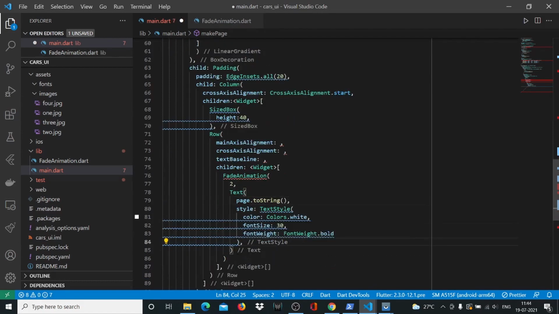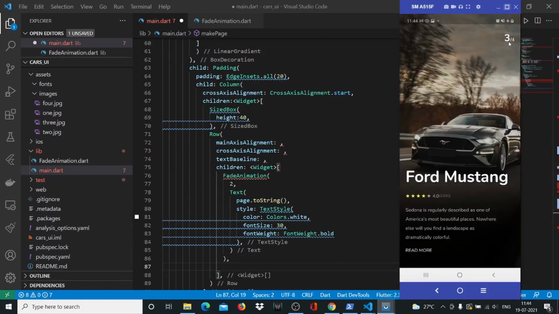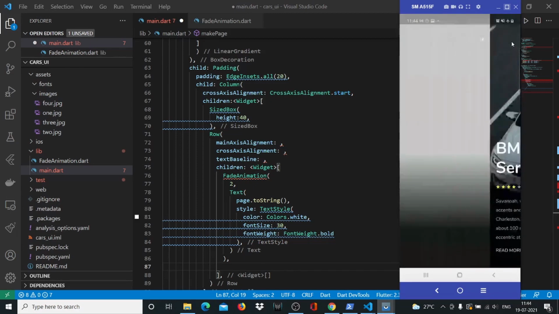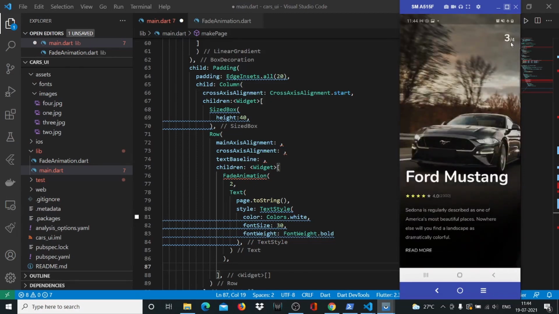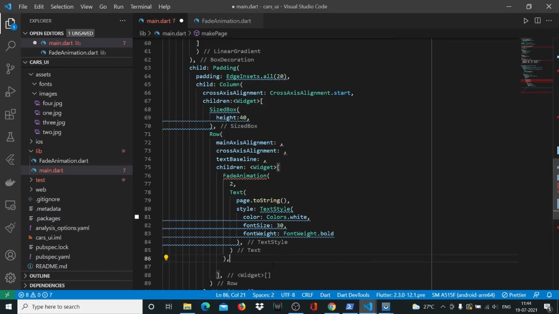Put a comma here, put a comma here after fade animation. So this is the fade animation bracket, and now you've noticed that this fade animation ends, and the 4 out here, the total, there's no animation for that, so it's a fixed widget, right?